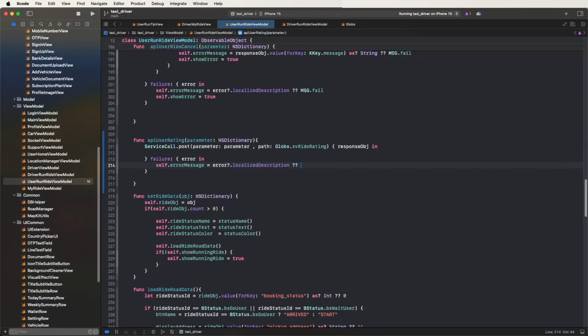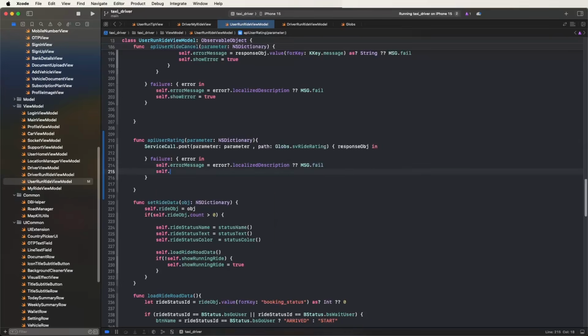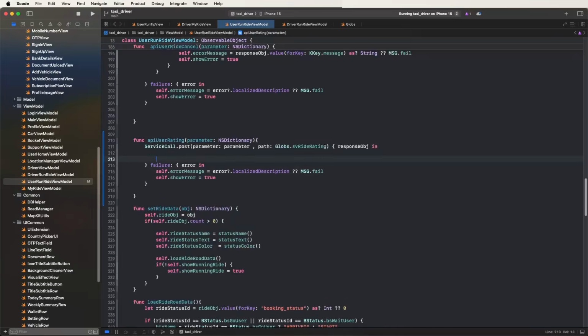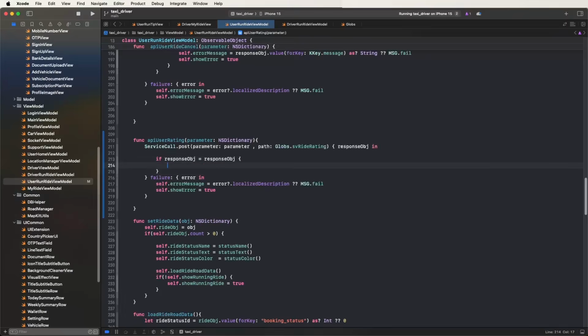If not, then write msg dot tell, and self dot show errors. Write true, like this. Now first of all, check the response object. Check the optional, setting if let.